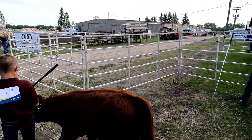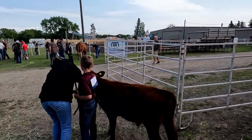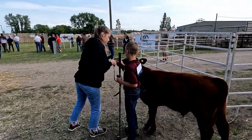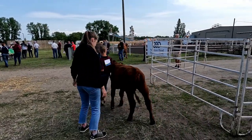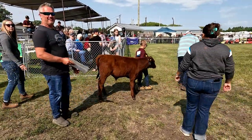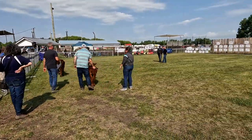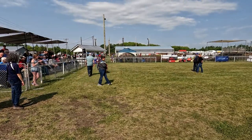Jackson and Brock are ready to go show. They're the only ones that are. They're the only ones that have bottle babies, so it's a battle of the brothers. Right, Hunter? I'm gonna win. You're gonna win, eh? Hopefully. No, he just wants you to be ready. It'd be better if Brock was in front. They have an order that they like to go. Jackson likes to follow Brock.